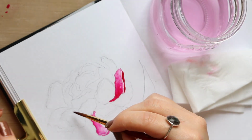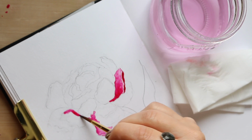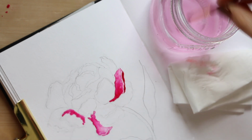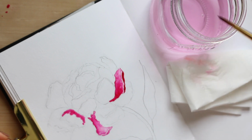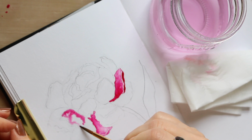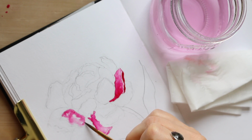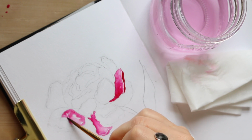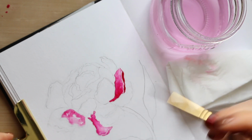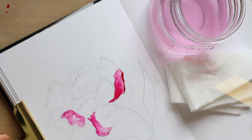and let's see, I'm going to do this one here. So I'll start just by mapping out the shape. Then I'm really washing out my brush and drying it, so that when I touch it, it won't have that much water, and it will just kind of dilute the color if it goes into there. And then I'm going to do these blooms again.